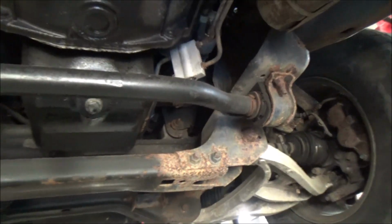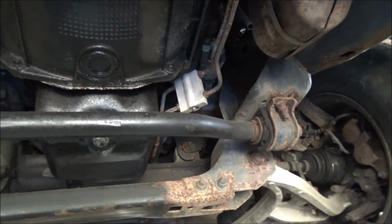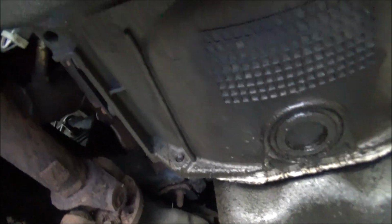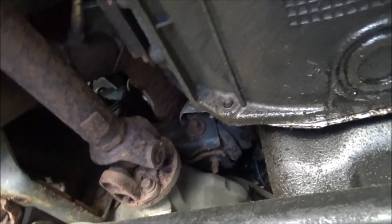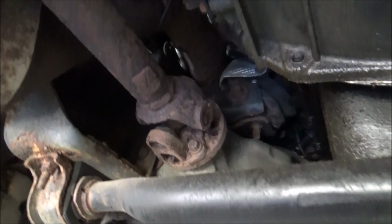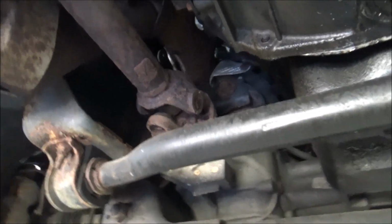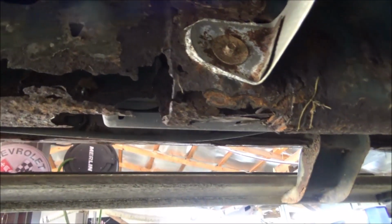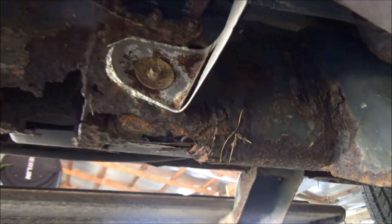Up front, it looks pretty much the same. Only difference is where all of this bolts up. That's going to be a problem taking this apart. It's rusty bolts. You can see the rust on that thing up there. Yeah, it's not good. See the frame? Yeah, this is the good part of the frame. Let's get on back here. Oh, what the heck happened here? Okay, there is no frame.